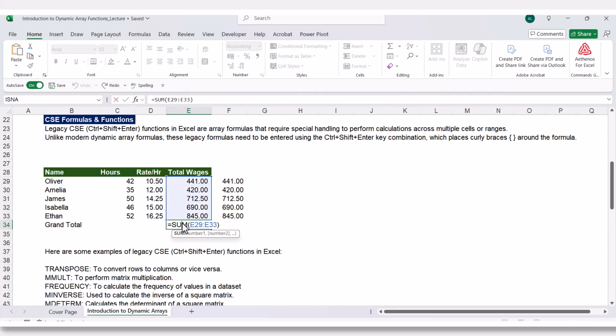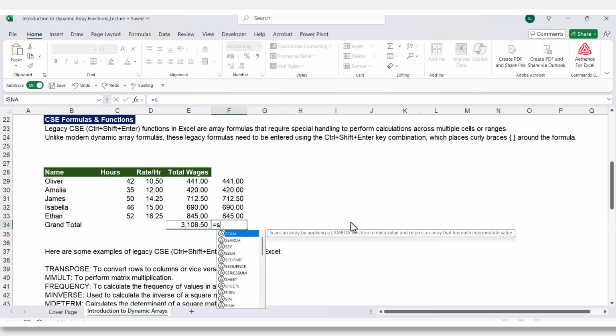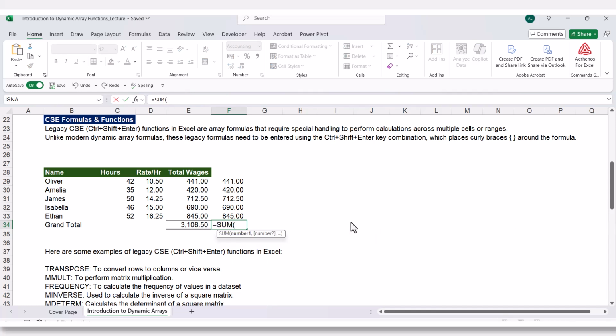We can also calculate the total wages at once using an array function. So to do that, what we need to do is, let's select this cell over here, and I will write the formula equals, and I use the regular sum function. And here I will select first the hours array, and then I will put an asterisk to multiply, and I will select the rate per hour array. So these are 2 arrays I have selected.